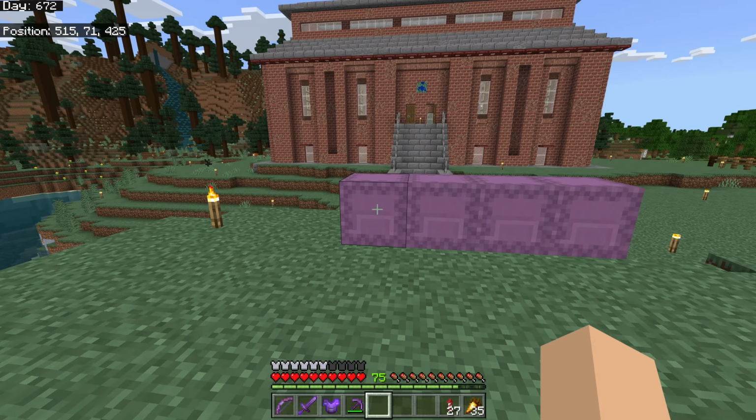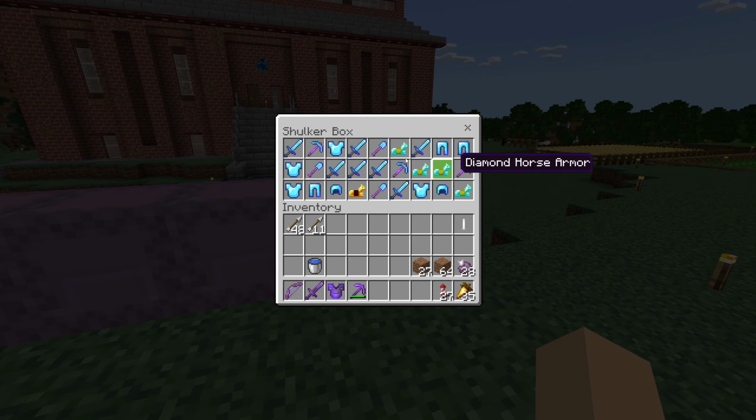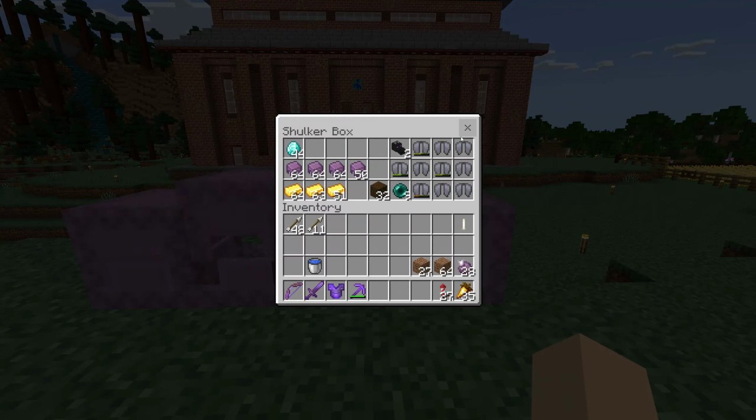Here we go. I didn't do too long of an end raid, but we did get a lot of things. We have 1.5 shulker boxes worth of just random stuff. This is the big prize right here. Let's look at that in a second. These are just random blocks. I guess they don't really matter. We'll go back to the main prize.